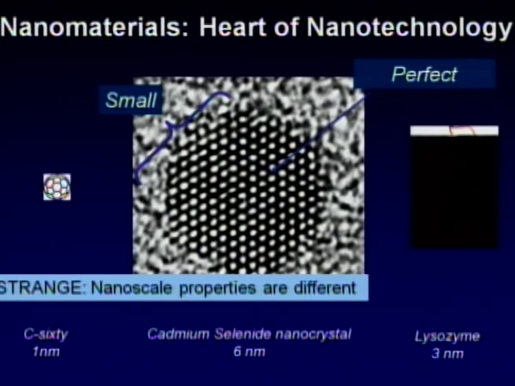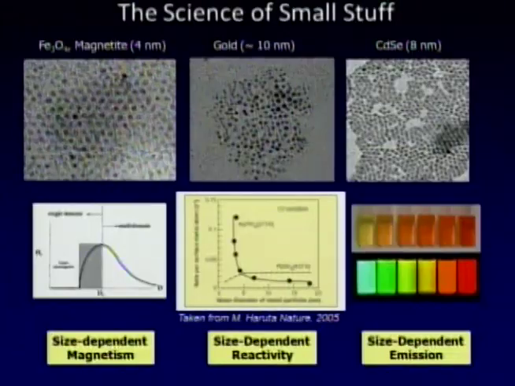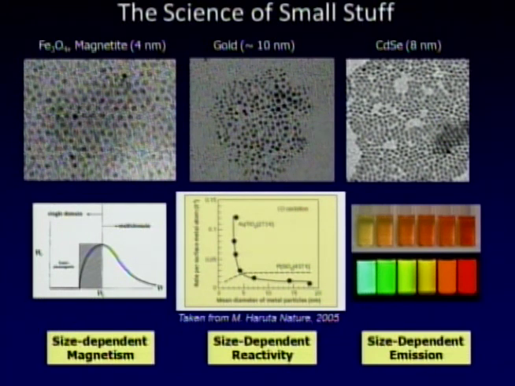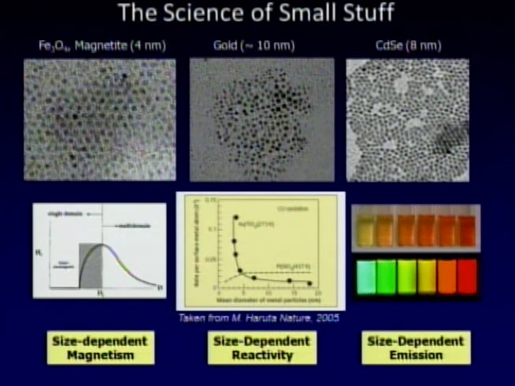That's really the basis of a lot of nanoscience — the idea that when you make a material small, whether it's rust or this cadmium selenide, also known as a quantum dot, you create properties that are very, very different. That's strictly because of the size, not because of the composition. My favorite example is gold. We think of it as really inert, but when you make it nanosized, it can oxidize carbon monoxide — strictly because it's only got about 20 atoms of gold, as opposed to 10 to the 23 atoms. That's really the basis of nanotechnology: utilizing these materials.